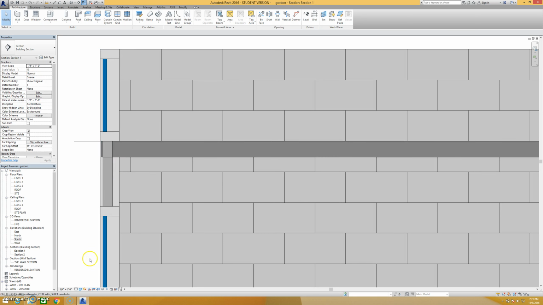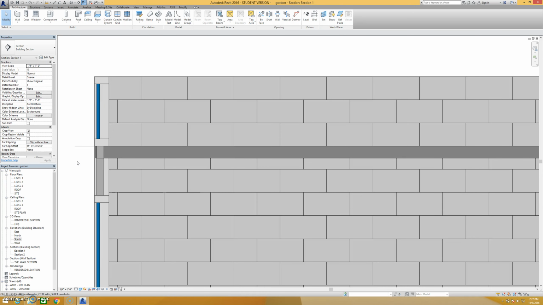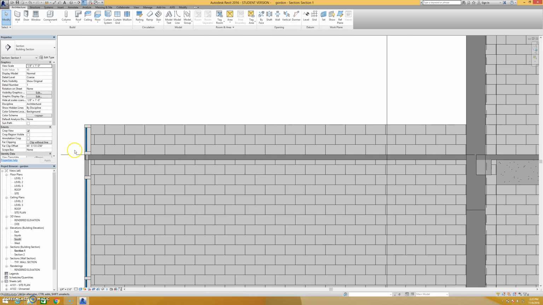So what you want to do is you can even Google, or you can go to a manufacturer's website or whatever and look at the details of how you attach these things to a floor slab. Usually there's a little hanger piece that screws into the slab with some masonry screws. It's pretty straightforward.